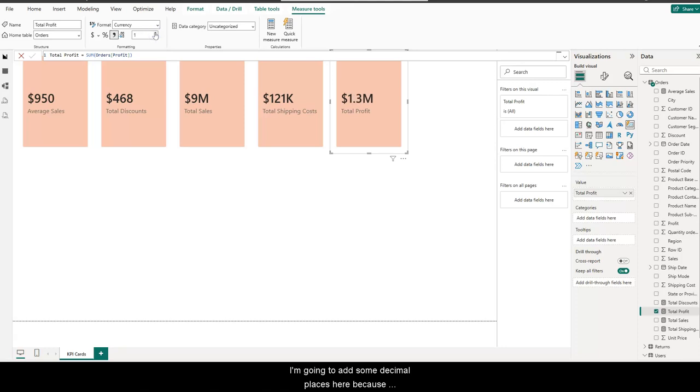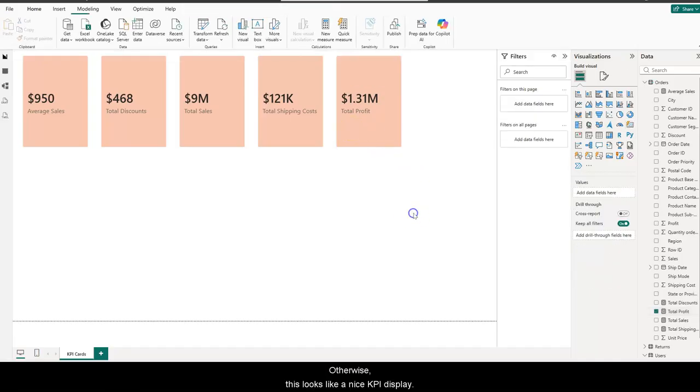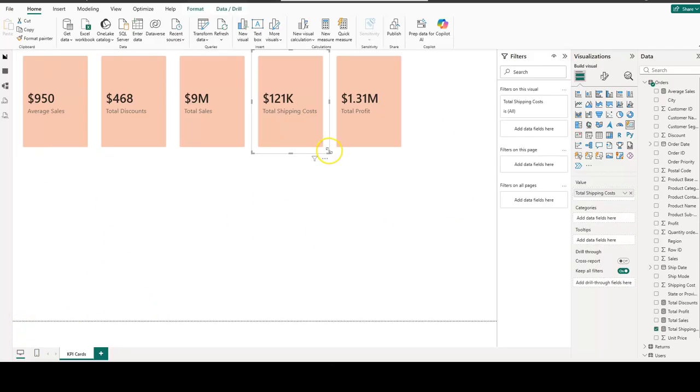I'm going to add some decimal places here because it's more meaningful than rounding it to the nearest million. Otherwise, this looks like a nice KPI display. One last little tip is just to make sure that your text is fully readable. If there's not enough space, then your container won't display all of your text.